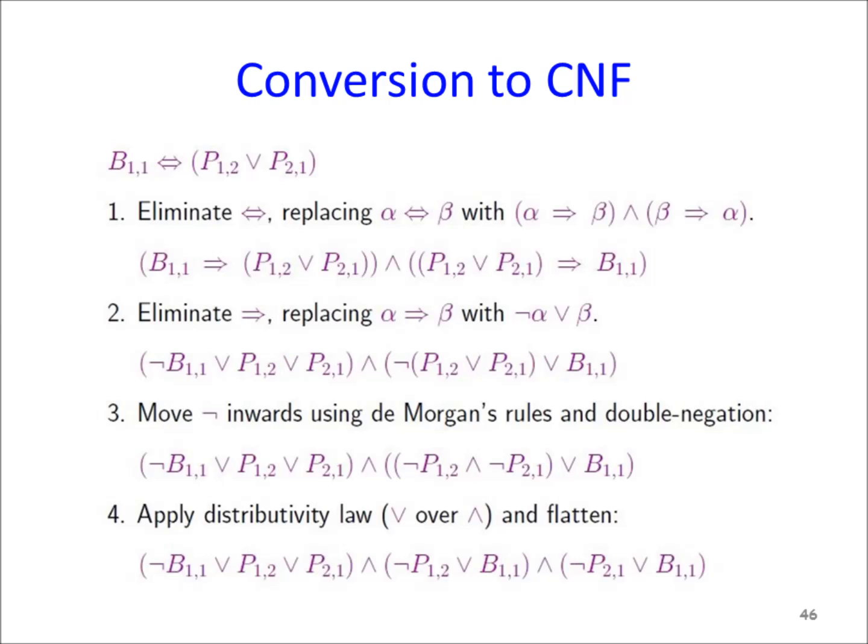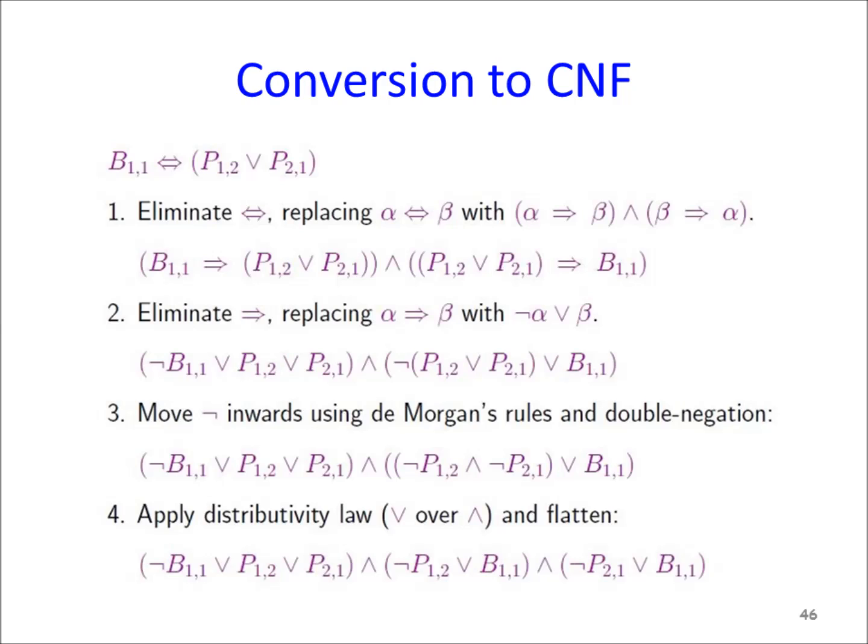Now, is this already a clause? Yes, because we are only allowing disjunctions in a clause. This is already a clause, this is disjunctions. So far so good. Now our goal is to convert this into a CNF form also. So not (A or B), you can apply De Morgan's law. So not (A or B) becomes not A and not B. So this becomes not P12 and not P21.